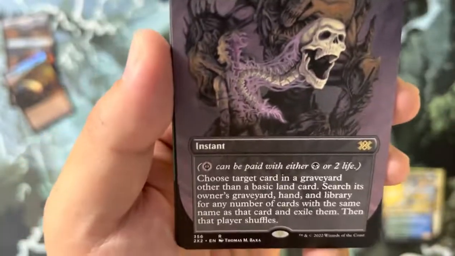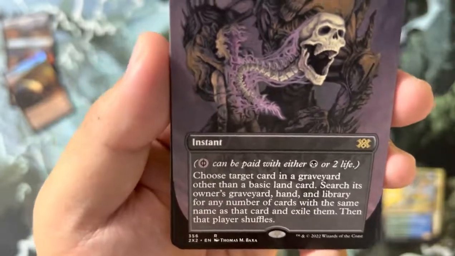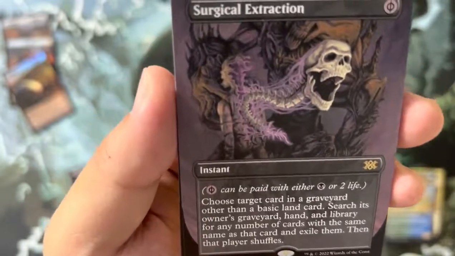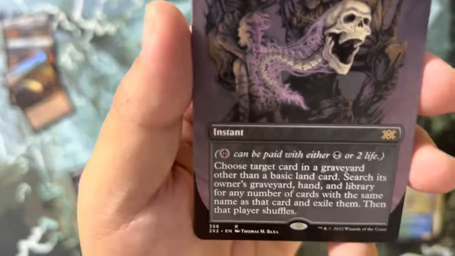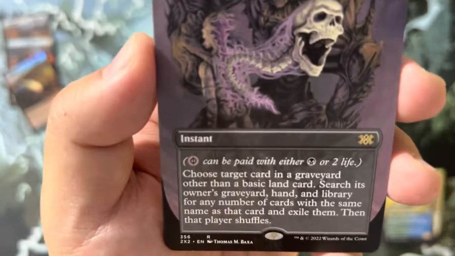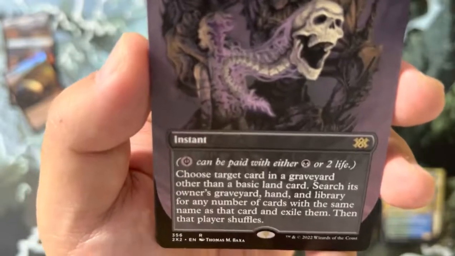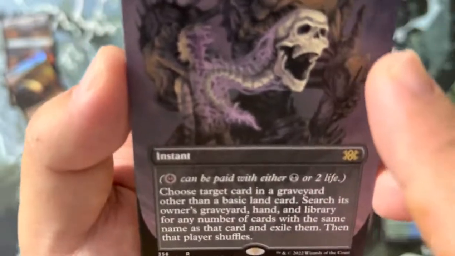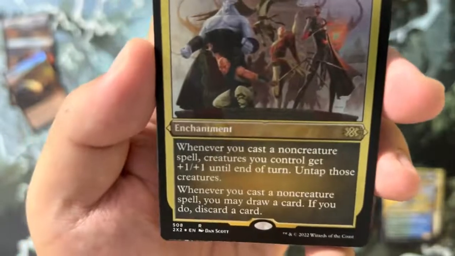All right, and then we got Surgical Extraction. Not the black card that I want to see, honestly, with these last 2 cards, but hey, they're not bad. I used to have a playset, well, I still do. I had a playset of Surgical Extraction when it first came out, and I always thought that card is busted. You can target a card in your opponent's graveyard and exile all versions of that in their deck and, I believe, hand as well. Yeah, hand and library. So basically, if your opponent has a win con or a combo, you can just stop all of that with just 1 card. And it's Phyrexian mana, so you can just pay life to do that. This is really good.